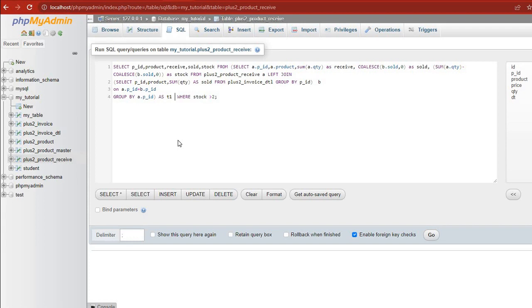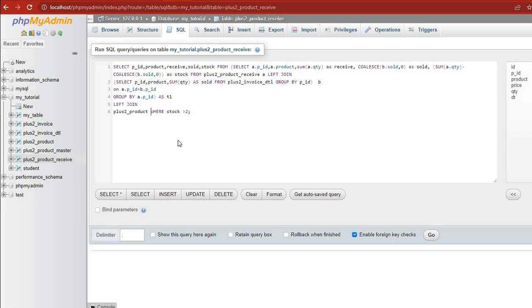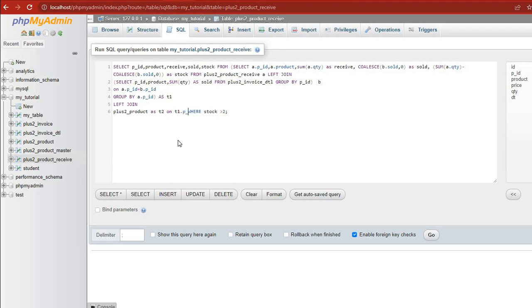Here we'll use the word left join, left join product as T2 on T1 dot PID equal to T2 dot PID.